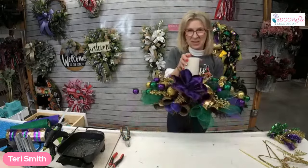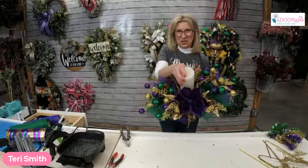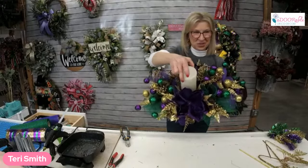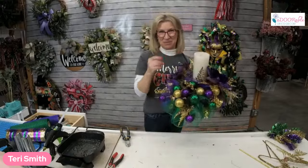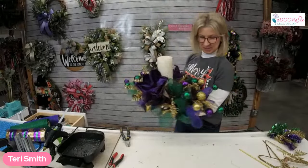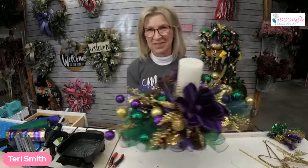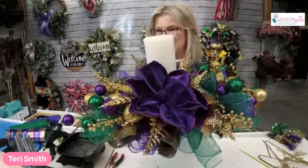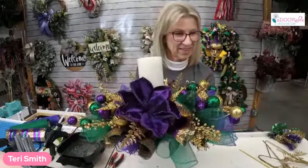All right, I think we're done. That's what it looks like from the top. I'm hanging on to that candle. I don't know if it's going to stay or not. But yeah, there's a close up of those magnolias. Aren't they pretty? They look really dark on camera.